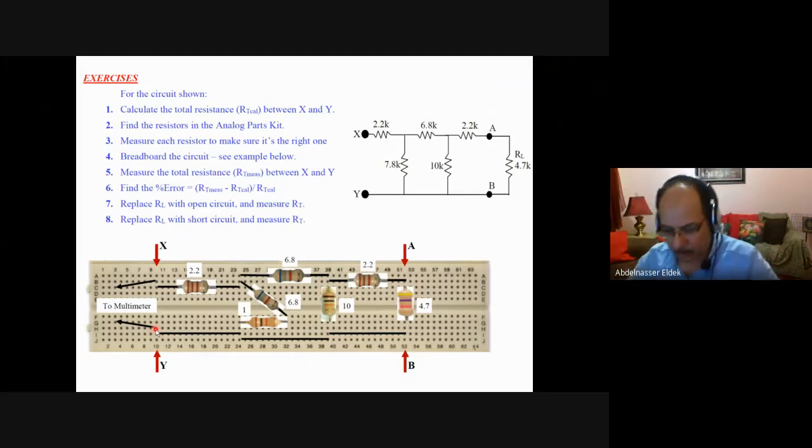There's some open circuit in the middle. So you have to make sure that everything is connected right. Or sometimes you may have a bad resistor, for example.